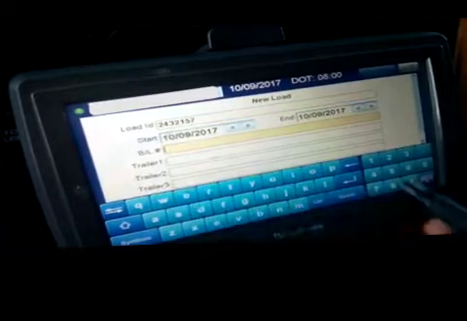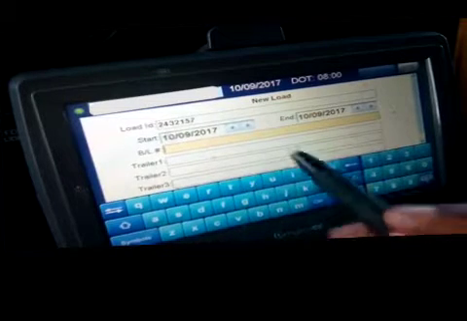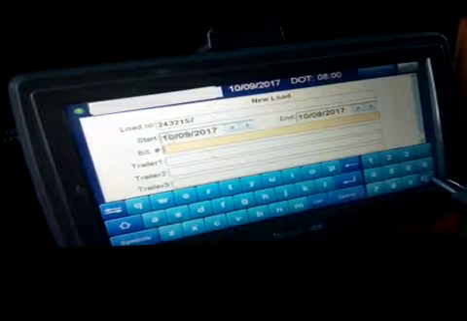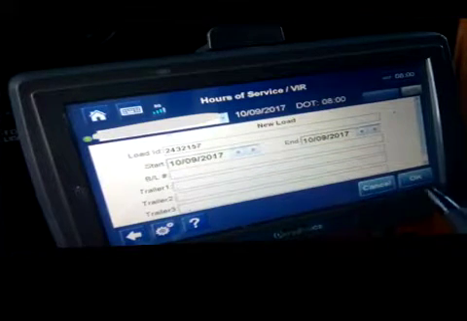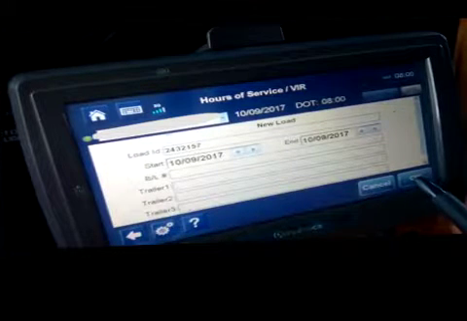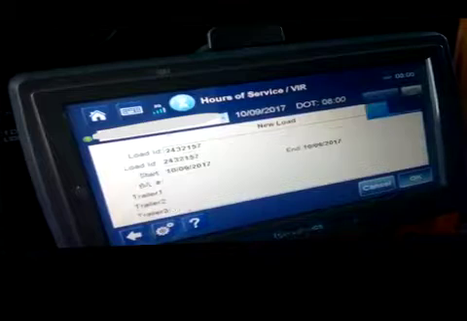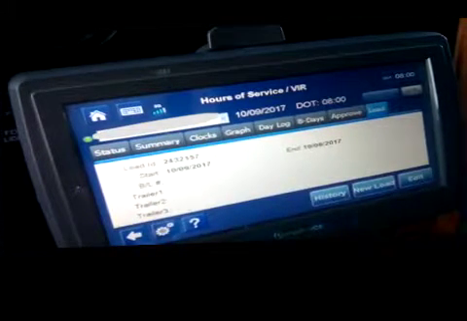Your bill of lading and your trailer number. And once you have those in there, you go ahead and hit OK. So it's the same information you would write on your paper log.